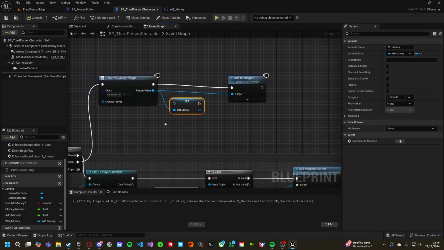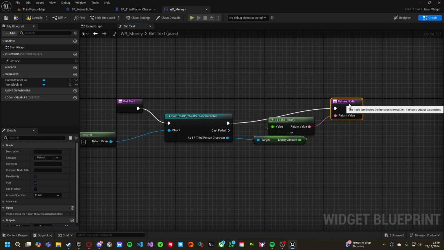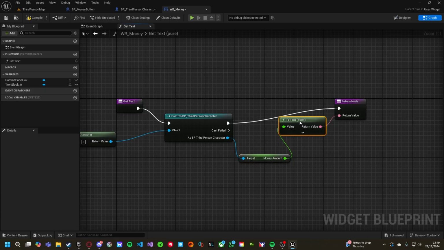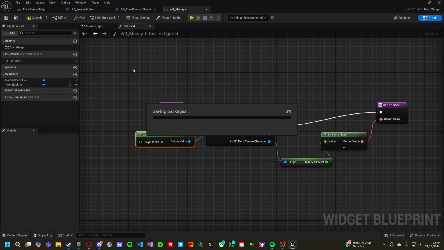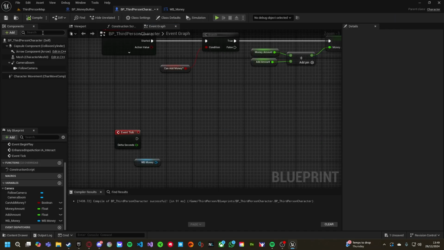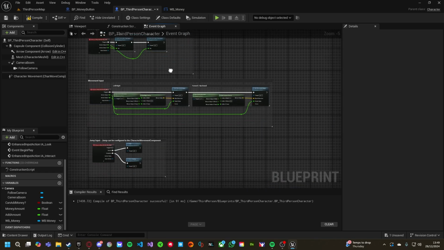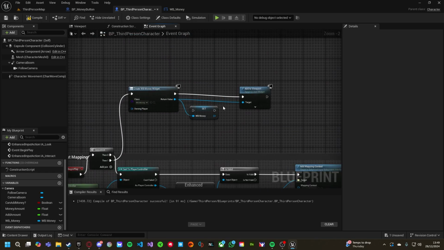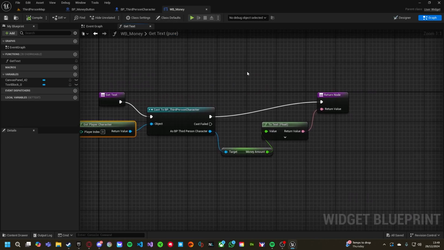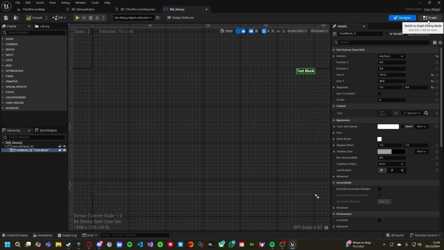So now I believe, let me think. Okay, so guys, I have just done this. I don't know if it works, but I've been sitting here for like 3 minutes trying to rack my brain around this. I tried an event tick, obviously didn't work. It wouldn't have worked and it would have been quite inefficient. So I think I went over this about how we're just kind of getting the widget blueprint and adding it to the viewport. And then in the widget blueprint, I've decided, you know what, let's do it here.